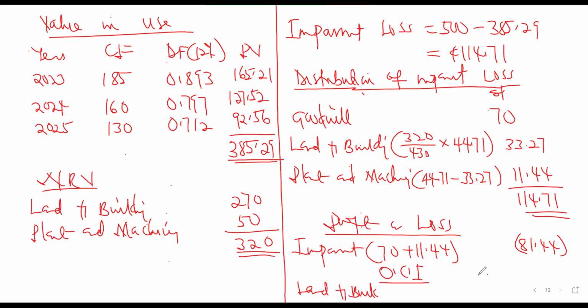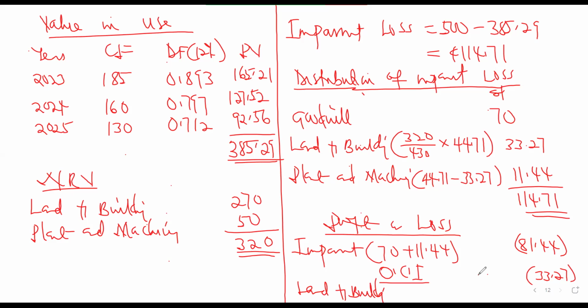But if you go to other comprehensive income, the land and building, we'll use that now to cancel the existing revaluation that is on the account. So that will come here as 33.27 because they are having a revaluation of 65. So impairment loss relating to a revalued amount will be treated as a revaluation loss relating to a revalued asset. So impairment will be taken to the other comprehensive income to cancel the portion of the revaluation surplus that is on that particular asset. So basically, this is what they are asking you to do.